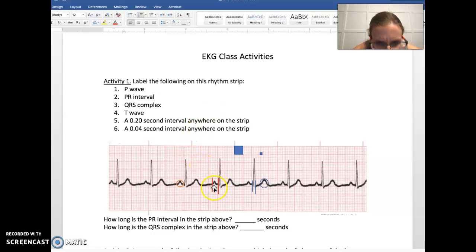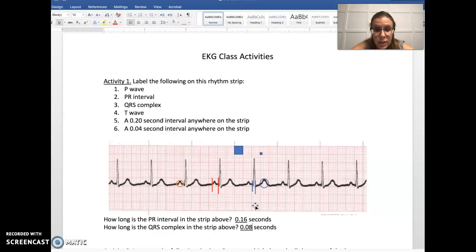For this one, if I were to look, 1, 2, 3, about 4 itsy bitsy boxes. So 4 times 0.04 is 0.16 seconds for that PR interval. And how long is that QRS complex? Well, that is about 2 itsy bitsy boxes, so that's 0.08 seconds.